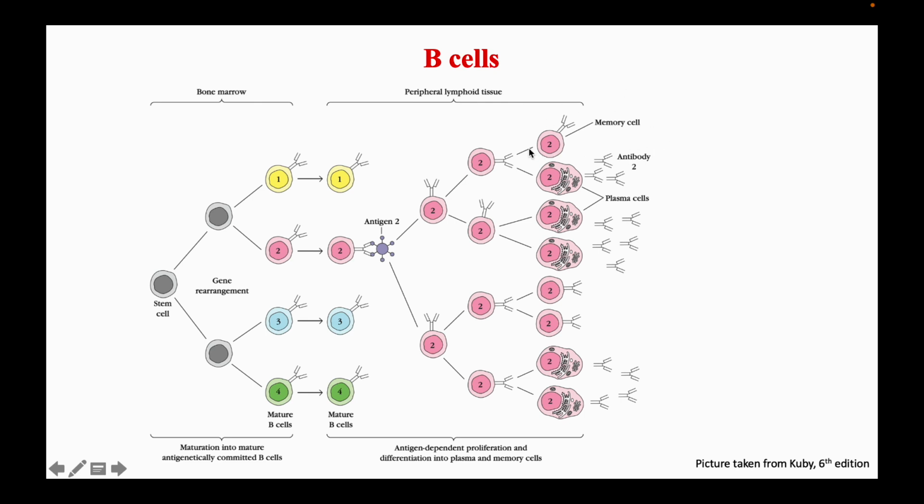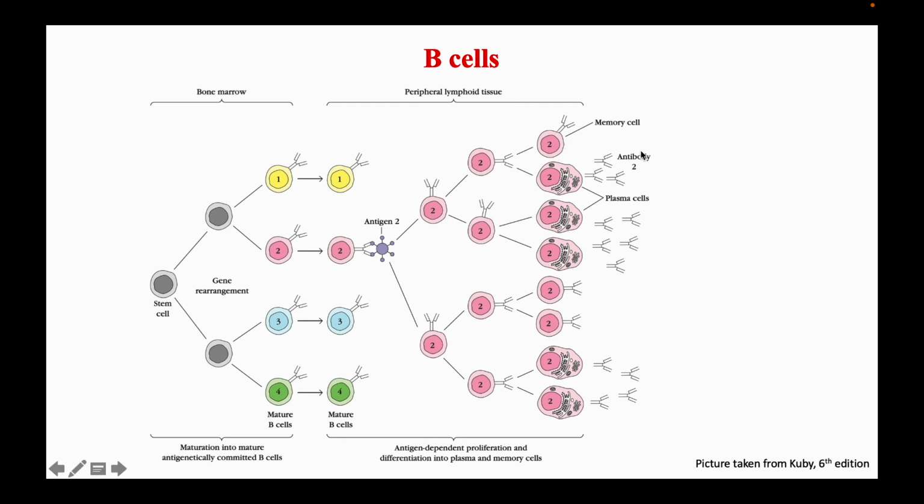This memory cell is also equally important. Whenever the antigen is encountered, the B cell will proliferate into memory cell, that is, it will have the memory of that antigen. So on the second encounter of this antigen, there will be a large dose of antibody production from the plasma cell. Whenever the antigen is encountered by the B cell, it differentiates into memory cell of that antigen, and it differentiates into plasma cells, which produce a huge titer of antibodies to kill or destroy the antigen which is present in the blood.